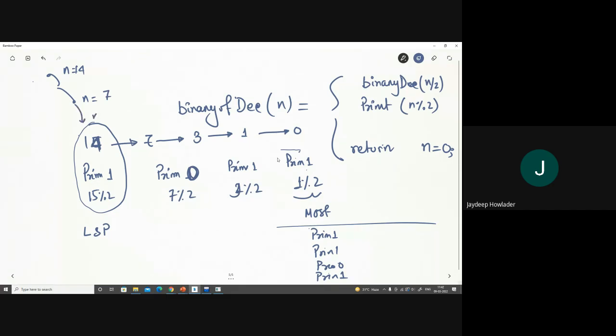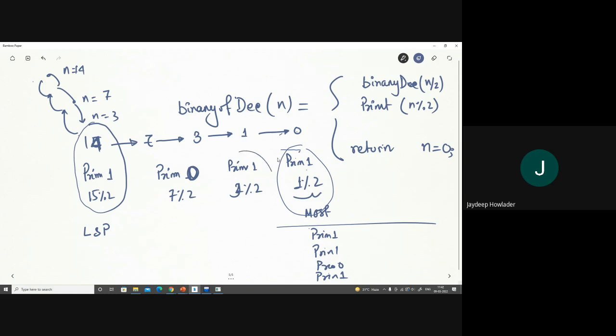I call n equals 3, I again suspend my printing condition. So when will this printing happen? When we return from the base conditions upward. When I am returning from the called functions to the calling functions, then I print these things.